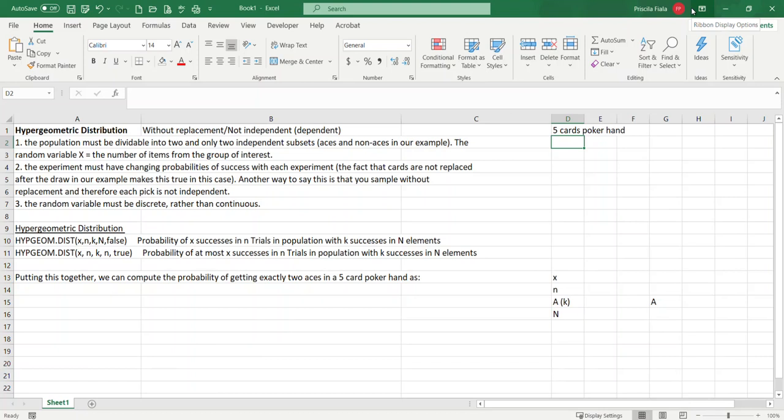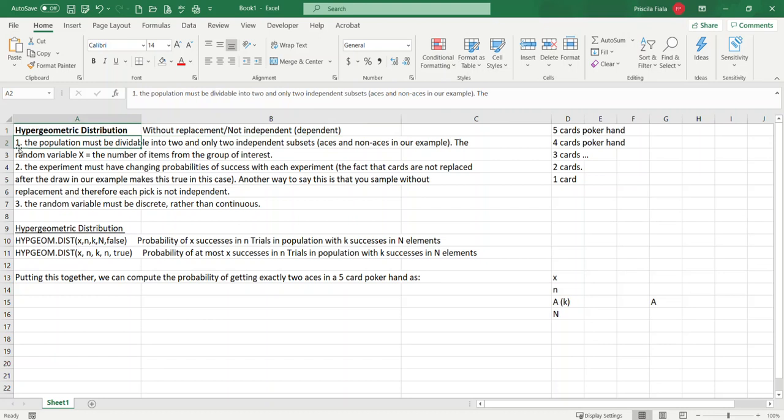So without replacement means that when you try it again for the next experiment, now you have a five-card poker hand, and if you remove that card, now you have four cards, and then three cards, and then two cards, and then you have one card, correct? That's what it means without replacement. That means we don't put that card back in your hand, which is why it's called dependent. It depends if you put it back or not. So in this case, they are dependent. You must remove. You cannot replace. You cannot put it back in your hand.